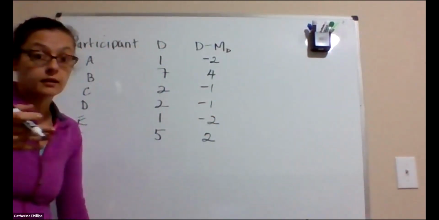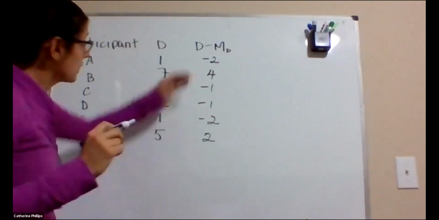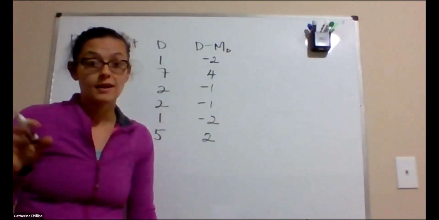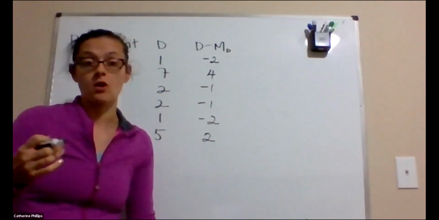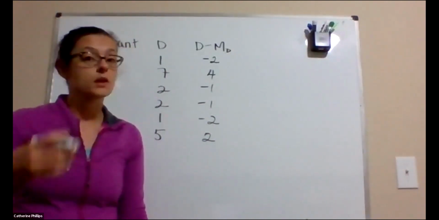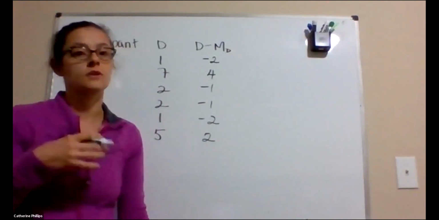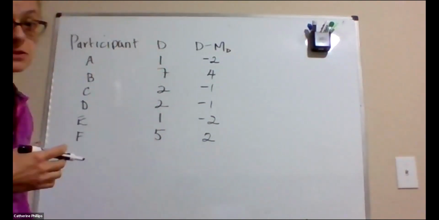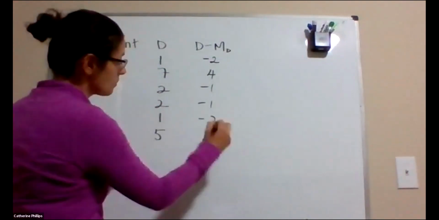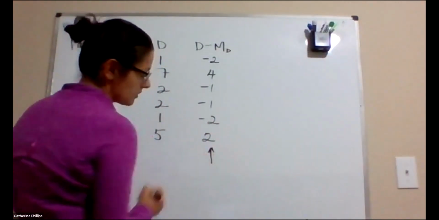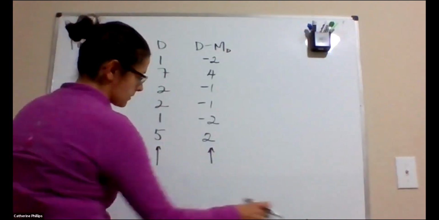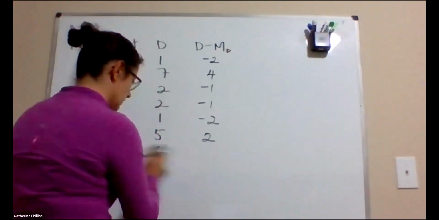And just a reminder on a good check: if you add up all your deviation scores, they should add up to 0. If they don't, you've done something wrong, either in calculating your deviation scores, or in calculating the mean of the difference scores. Okay, and careful: these are the deviation scores. These are the difference scores. Okay.